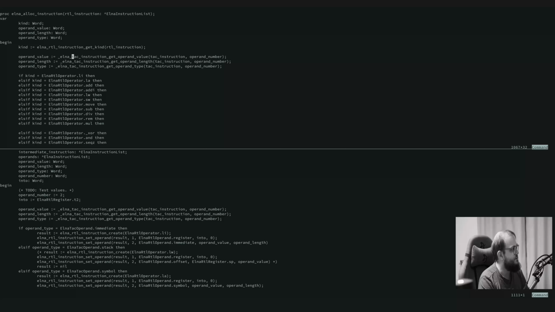So these are basically three properties of each operand. This won't be TAC instructions, this will be RTL instructions. And the operand number is 2. The second one.